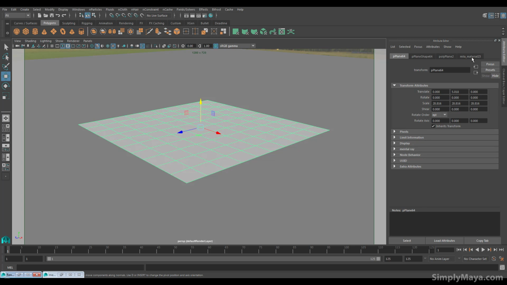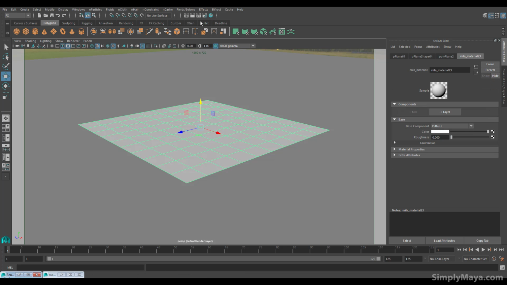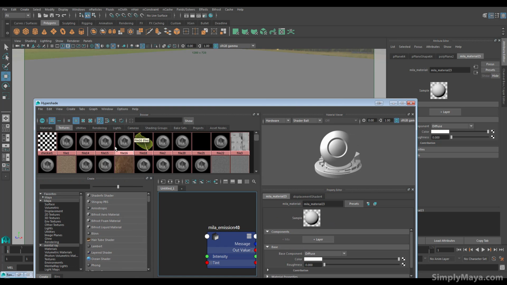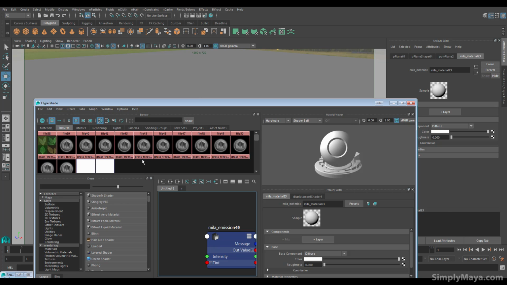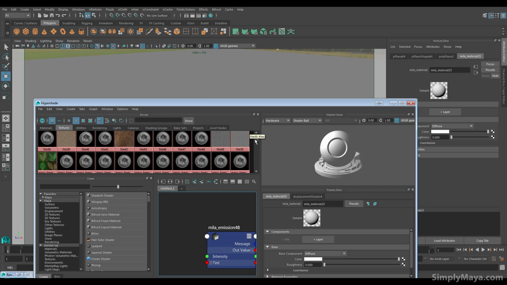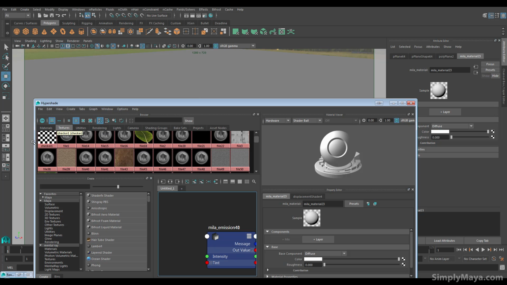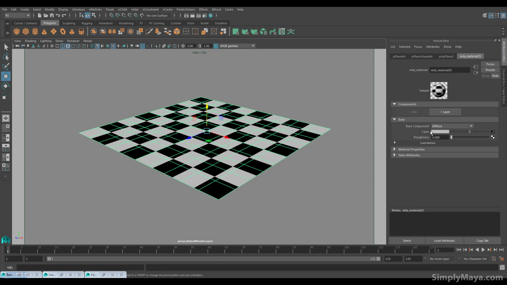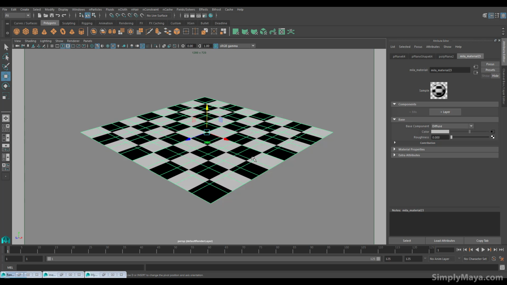So let's just bring up the material and the hypershade, and I'm just going to drag that checker here. So under textures you'll see all of my textures here are from the house tutorial itself, and there's that checker. So just middle mouse drag it onto the color. Now we're using the checker for the displacement and for the base color, so the base diffuse reflection.